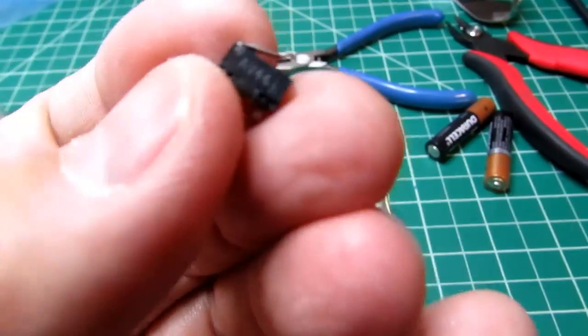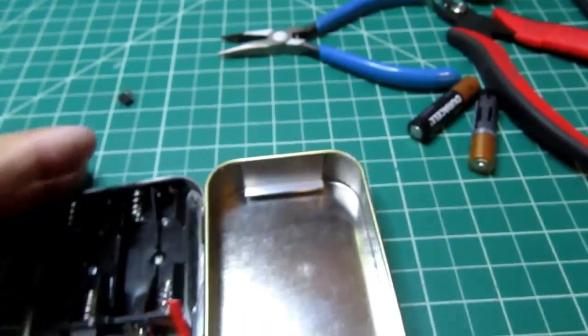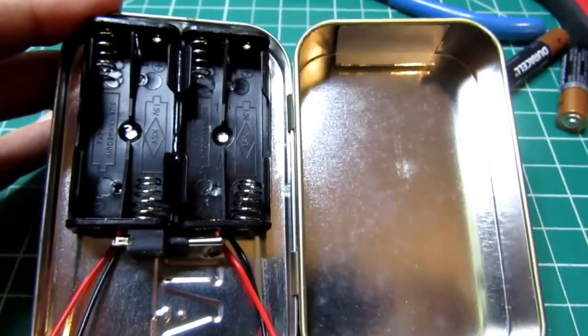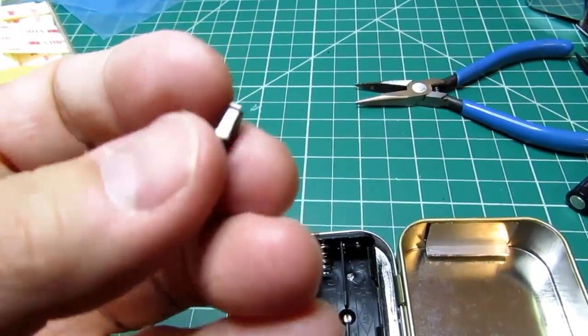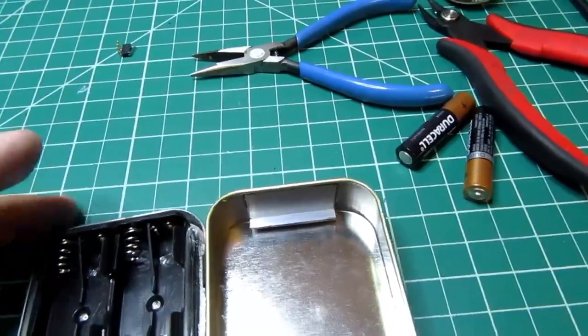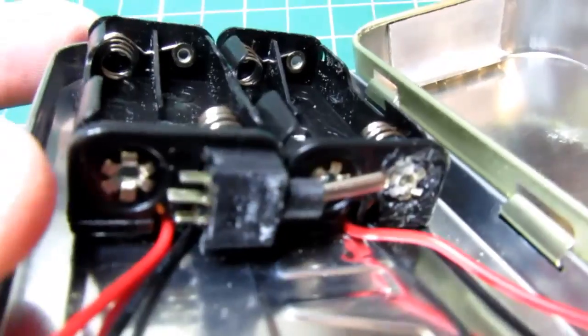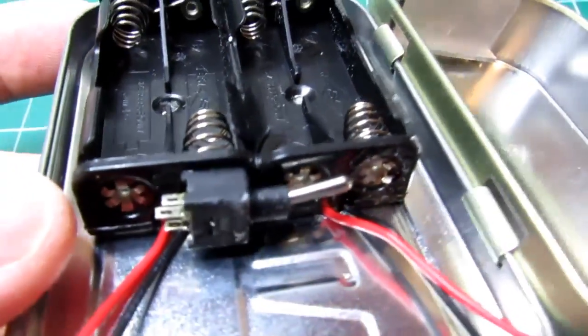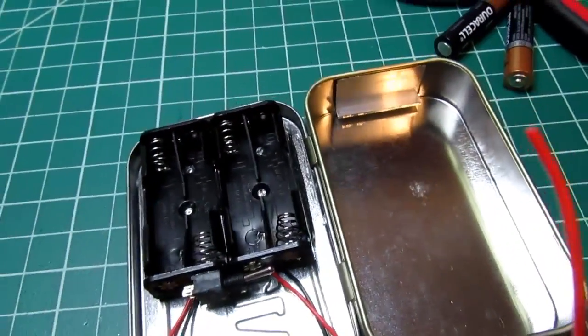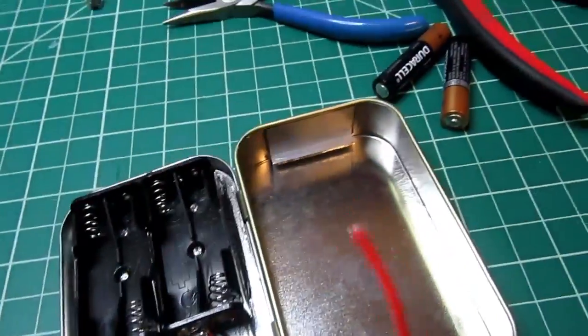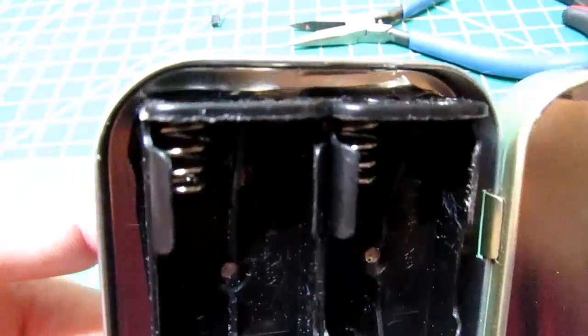This little tiny micro switch, which I thought was an accident before, actually was included with the kit so that it's possible to rig it up in some way that opening the lid of the Altoids tin will actuate the micro switch. But I thought it would be more of a pain than anything to try to mount this, so I dispensed with that idea. I have a small, I guess you'd call it a miniature, toggle switch that I had in my junk drawer. With the leads coming out of the battery holders, I can solder two of them through the switch and then take the other two down to the holes on the circuit board that get the power.